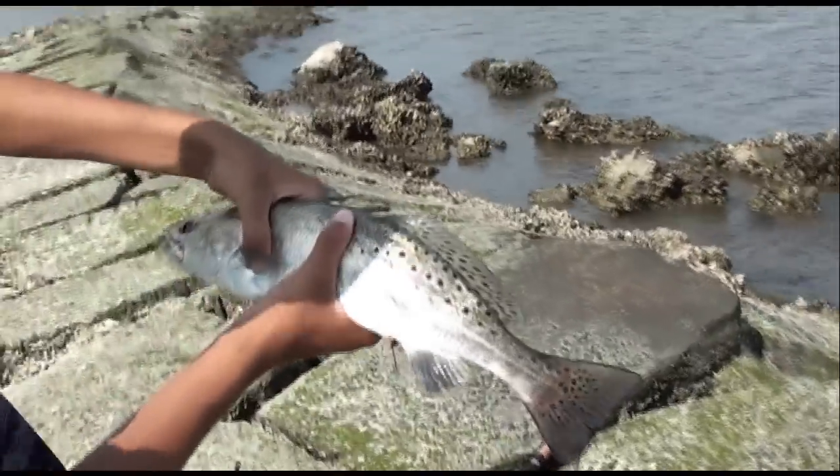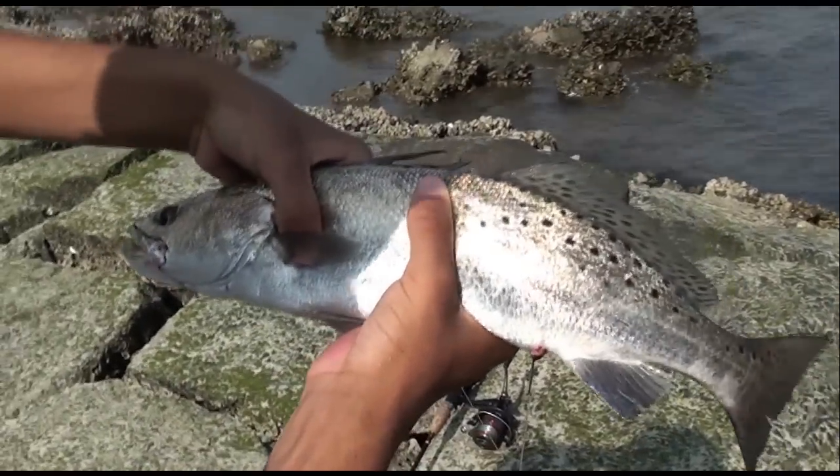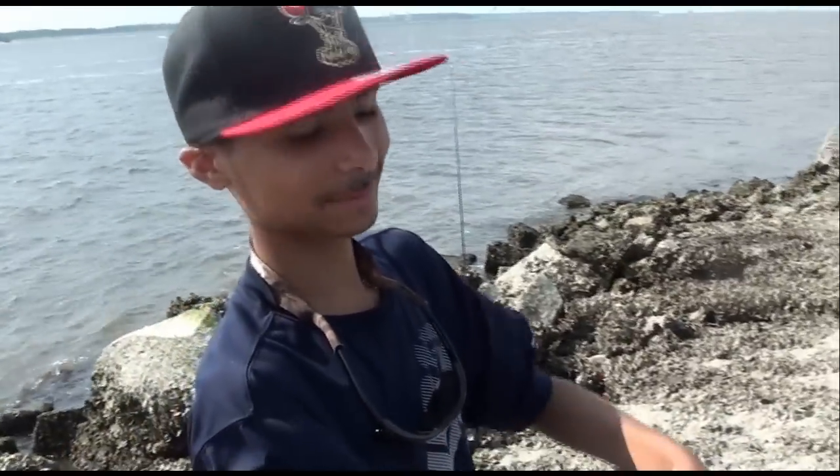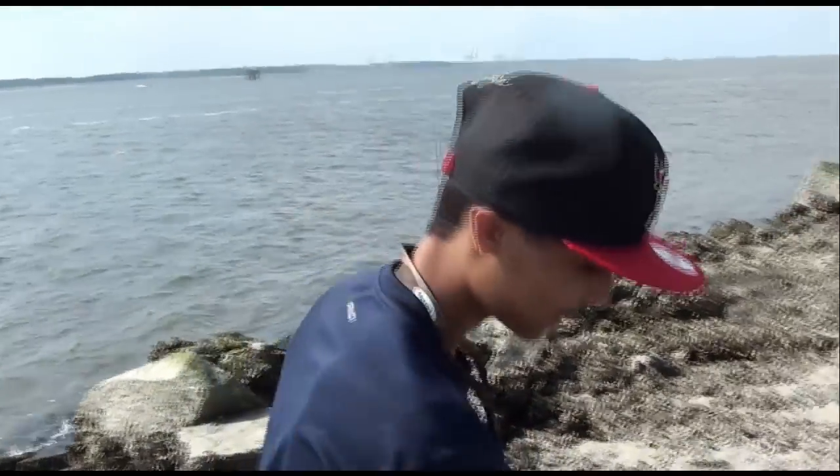Good size trout. Yeah, it is. Nice, nice, nice. Ooh, boy. It's a nice size trout. What'd you catch it on? Shrimp. Caught it on shrimp? Yep. All right. Good job. Thank you. Let's get ready to release it. All right.